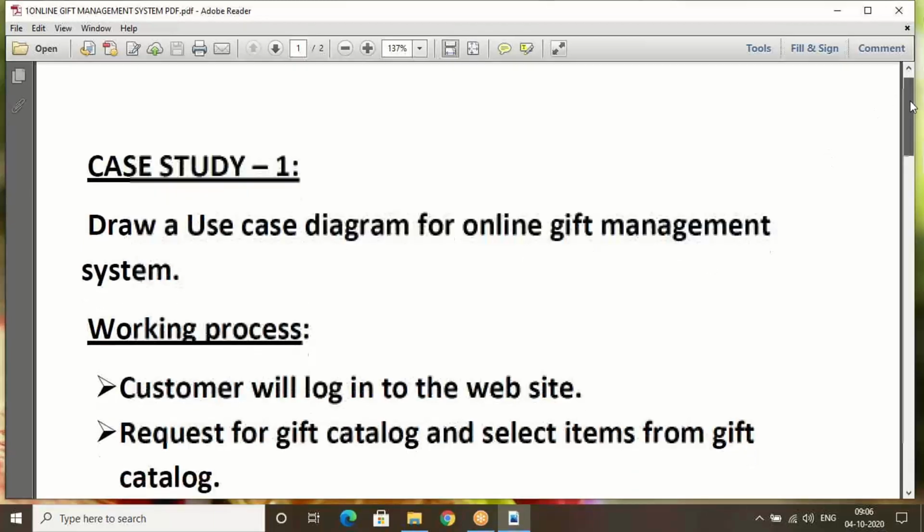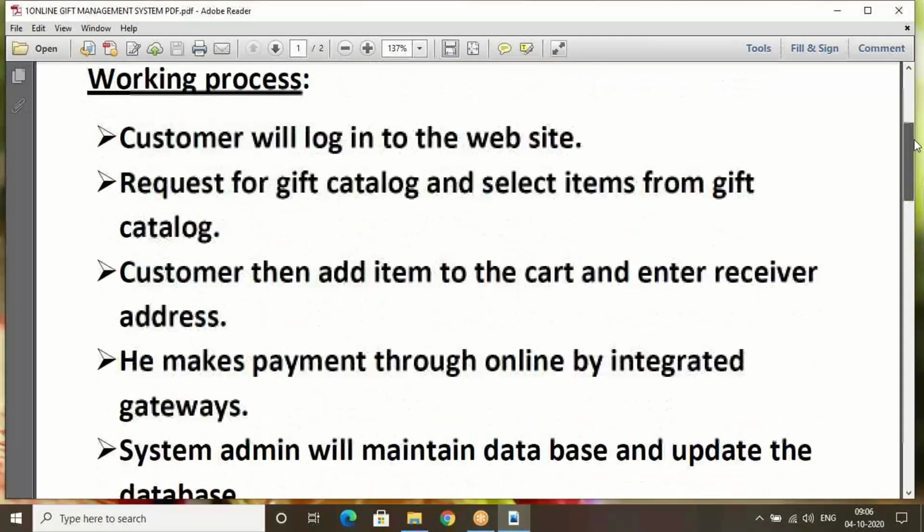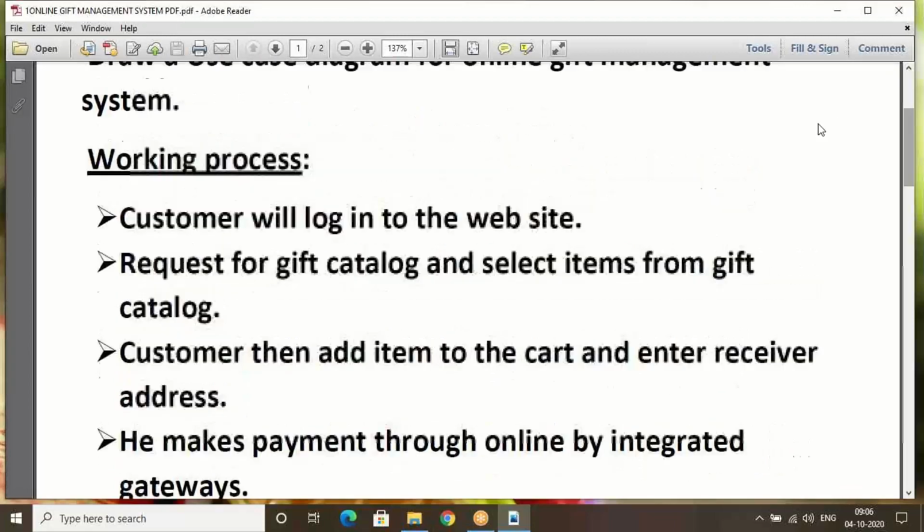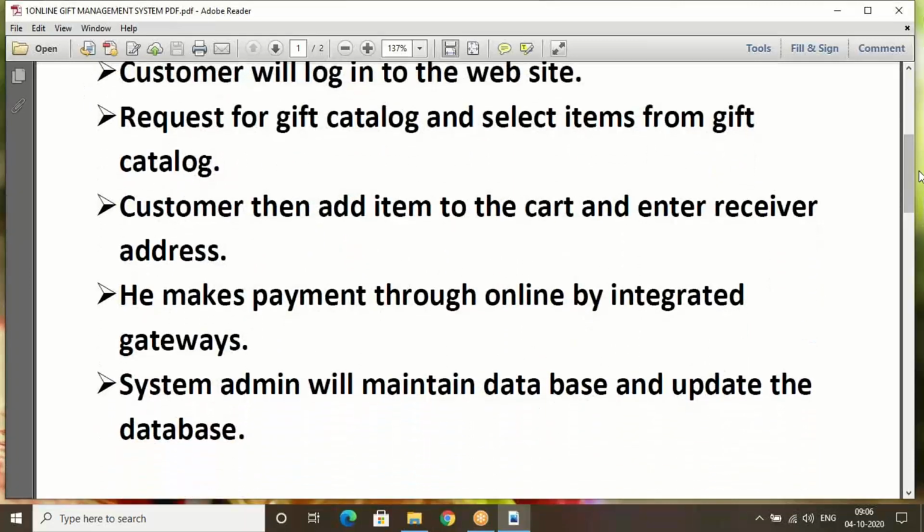Okay. So the working process is there. The customer will log into the website, request the gift catalog and select items from the gift catalog. The customer then adds the item to the cart and enters the receiver's address. Then he makes payment online through an integrated gateway, and the system will maintain and update the database.